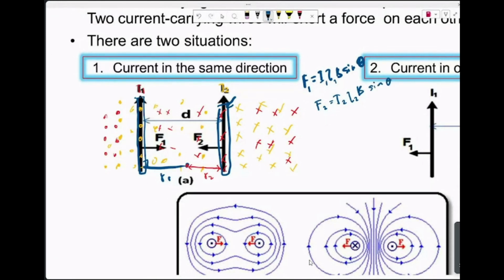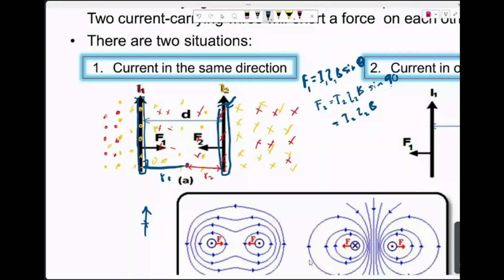For sine theta here, the direction of the current is upwards and the magnetic field is into the page. If you put a paper on the table and point your pen directly into the page, you will see the paper and your pen have 90 degrees. So theta here is 90, and that reduces the equation to I2 L2 B.